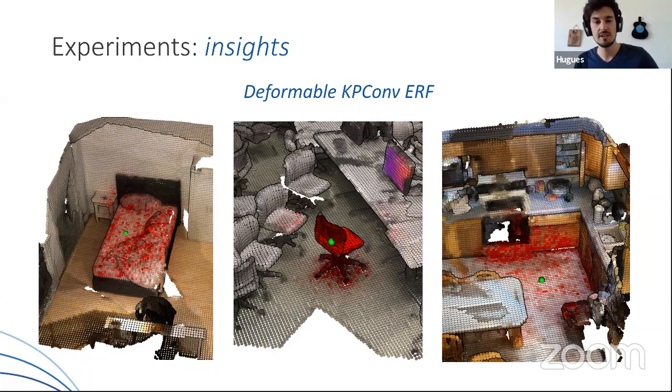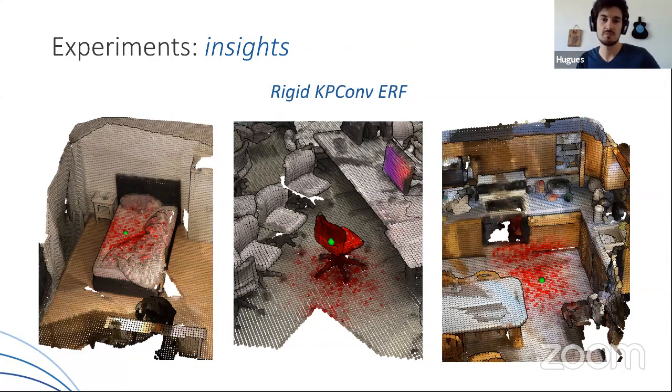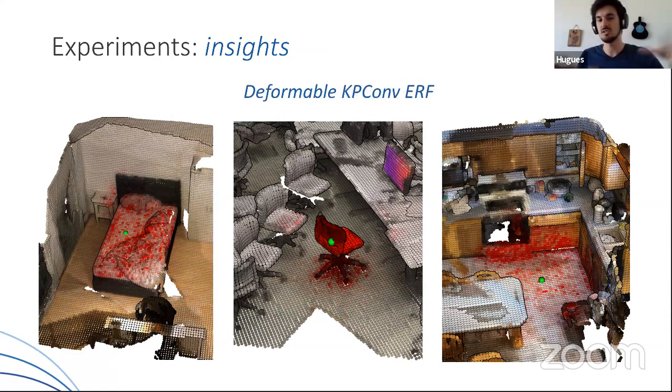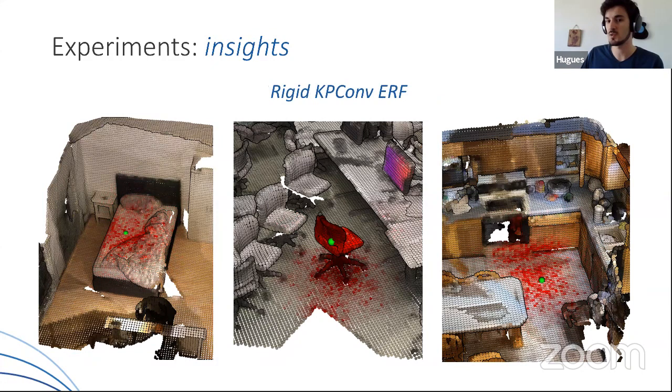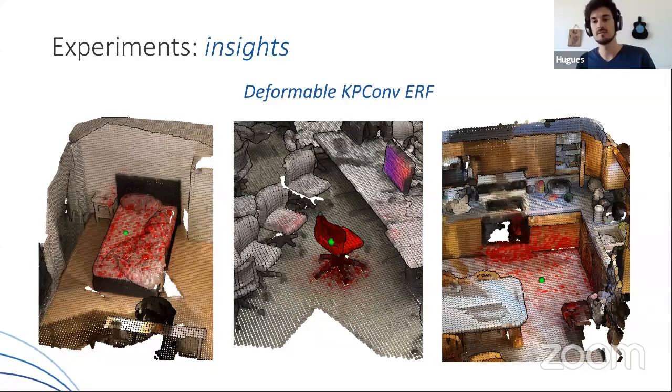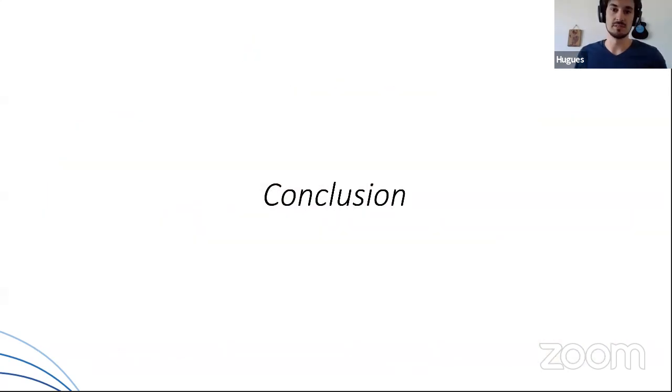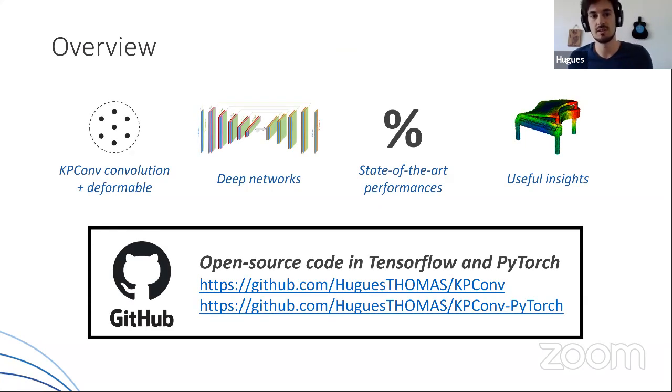So if you look at the bed here, and I go back a little, this was the rigid KPConv, and this is the deformable, which is reaching to get all of the bed. And if you look at the chair, instead of getting bigger, it's just shrinking to focus on the chair. And the last example, on the ground, just shows that the ground plane actually does not carry much information. So the network is just getting its effective receptive field to go look at objects around to have more information. So that was the kind of deformation that we wanted to see, and that's really interesting.